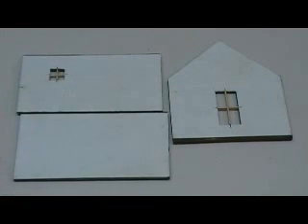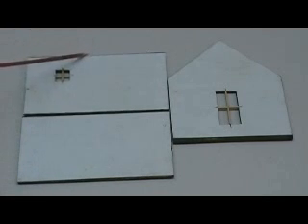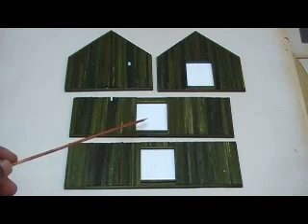Here's where I haven't cut the windows or the door out yet. See how simple — you can either paint this or leave it as is for your interior wall. Here's the main warehouse where I used a floral stick to make vertical siding. I haven't put in the doors yet; I'm going to have to cut these out too.